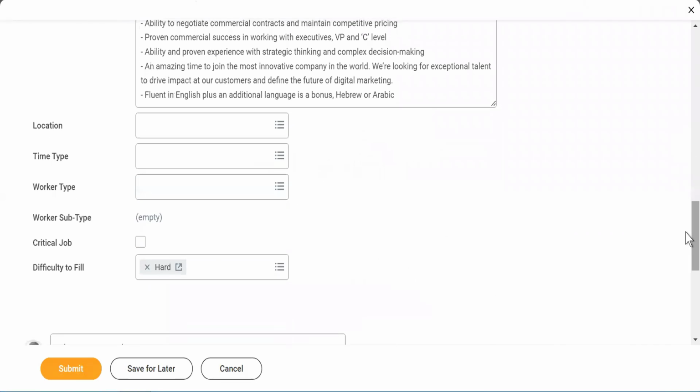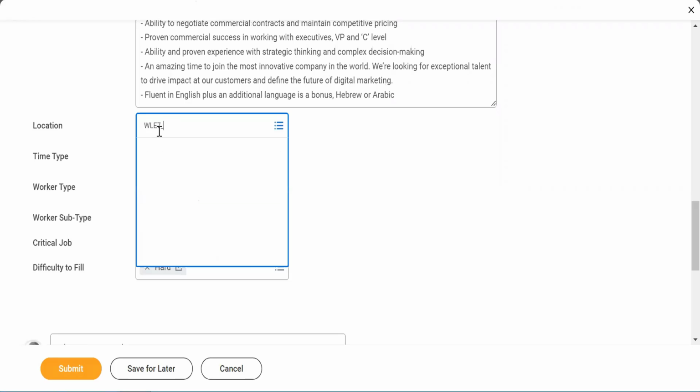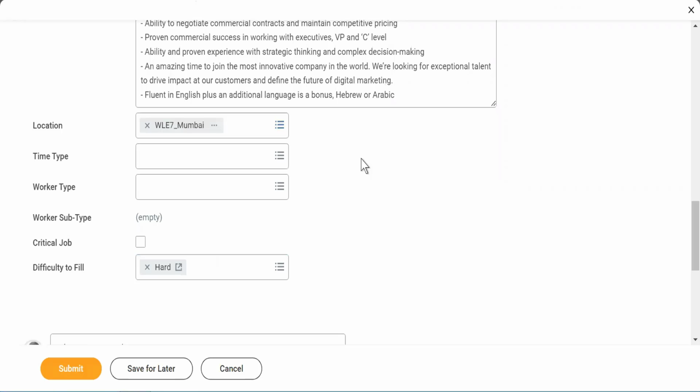Okay. Then you see, it is asking you for the location where you want to go ahead, and let's see what was the location that we have put. Mumbai. Okay, we'll use Mumbai. Then we have time type, whether it is full-time or part-time.